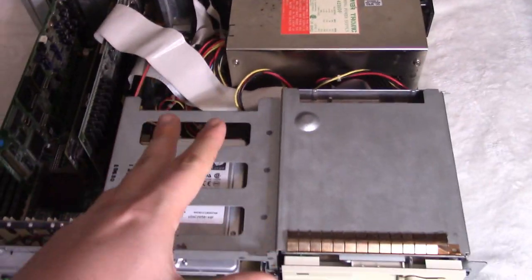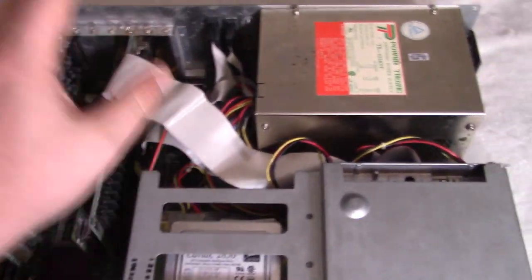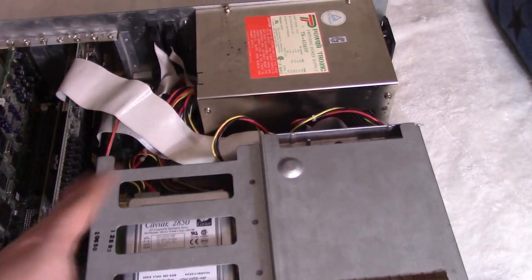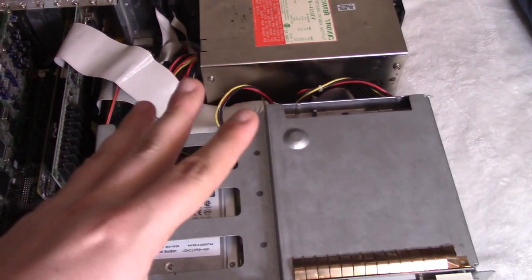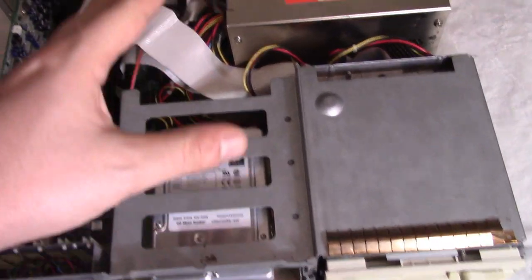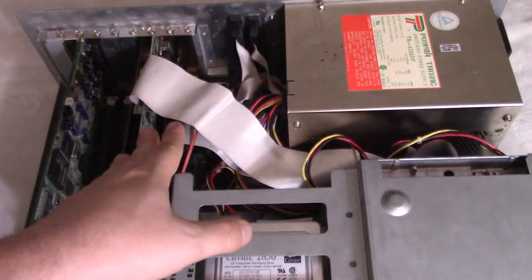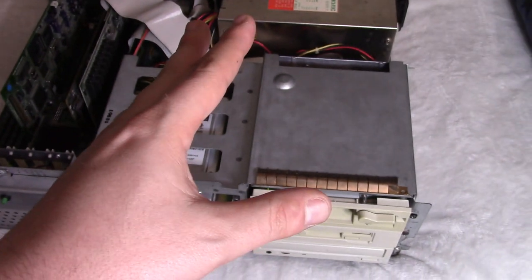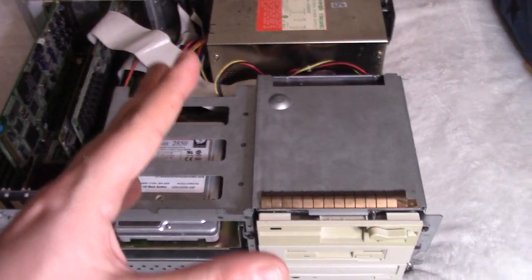So anyways, once I had that card in there, no problems with the hard drive. It detected it right away, I installed the OS, no issues, no corruption. I've had no problems booting from the hard drive or using the hard drive since I started using that controller card, separate from the IDE controller on the motherboard itself. The CD drive, on the other hand, was a nightmare.